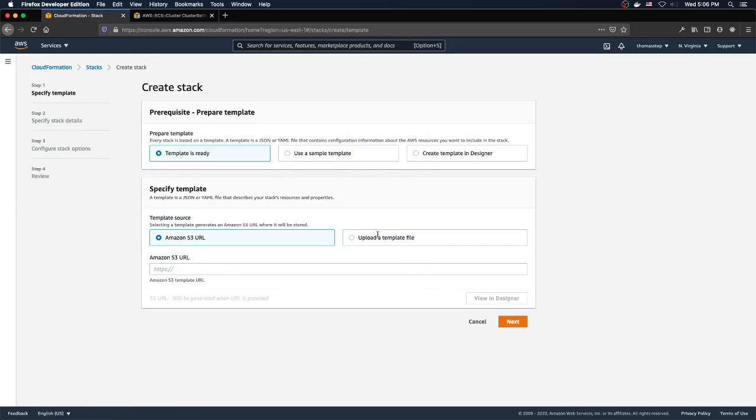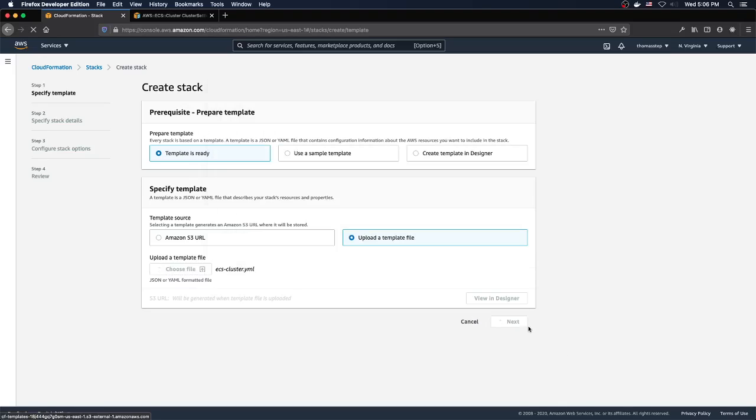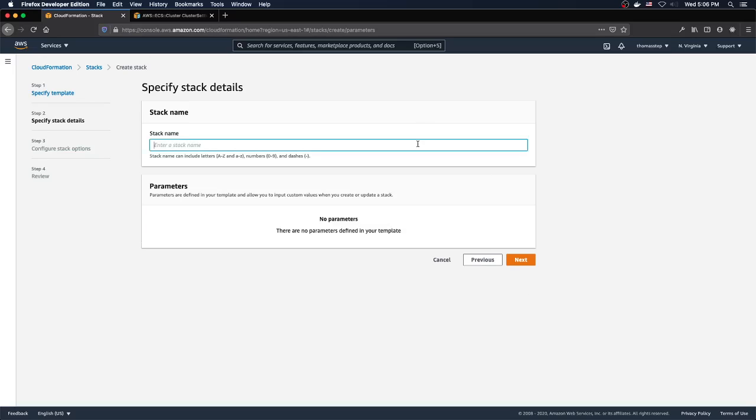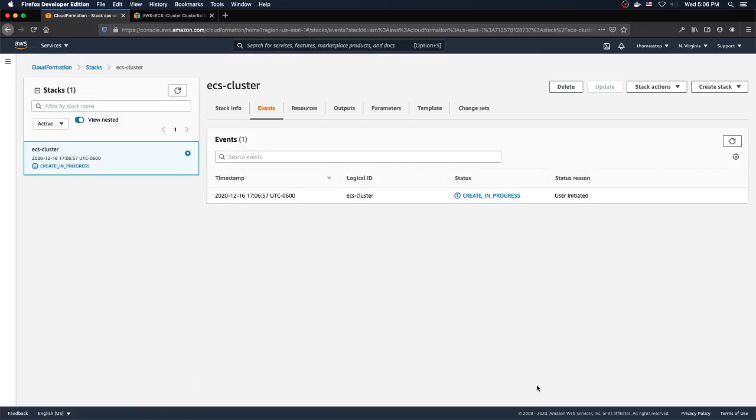Go ahead and create a stack, upload it. This one, Fargate ECS cluster. No issue so far.